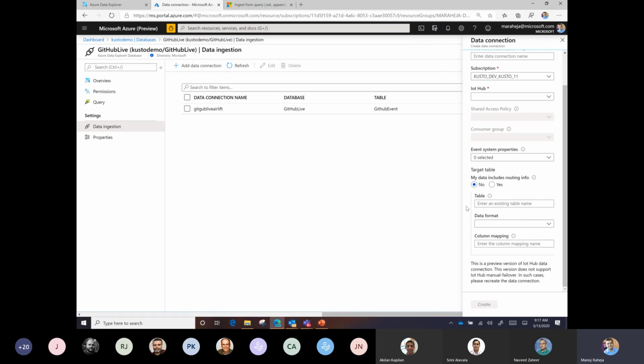And we have different knobs that you can use, right from streaming, which is a couple of milliseconds to under 10 seconds latency, all the way up to 5, 10, 15 minutes latency, depending on the data volume, format, and how much you are willing to spend. You can fine tune those knobs and use the right settings.